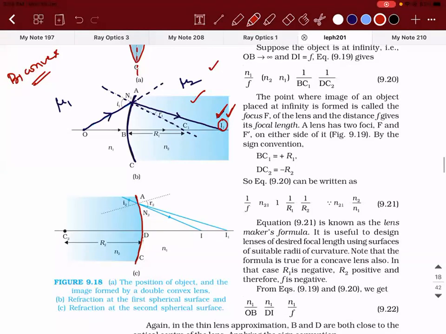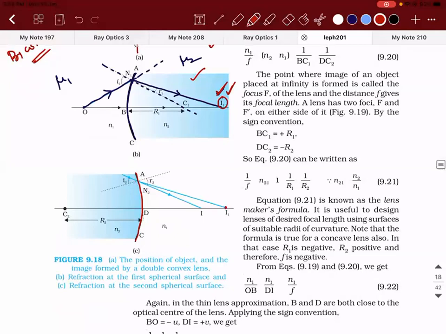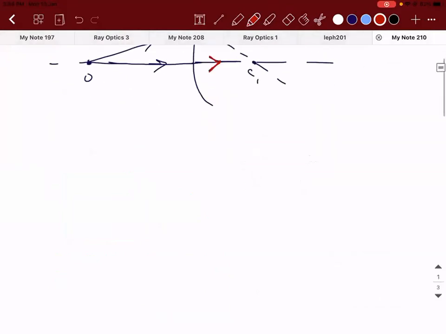Are you able to understand? Now see, this image I1 is there, right? Which is formed on the right hand side. So this image is going to act like a virtual image with respect to the second refracting surface, due to which it is assumed that the final image after undergoing multiple refraction is formed at point I1. So I'll explain how they have drawn it.